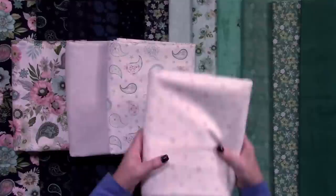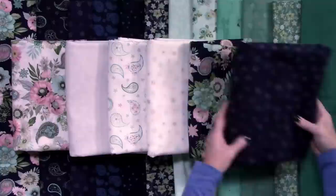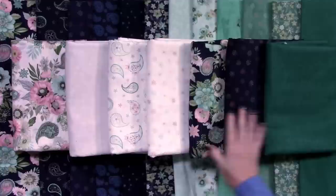As for the navy, we have the All Over Main Floral in the navy. And we have the Floral Foulard. Both of them are in the bundle. And then we have the crisscross texture in the teal. So all these fabrics are available in our 1 yards or 3 yards.